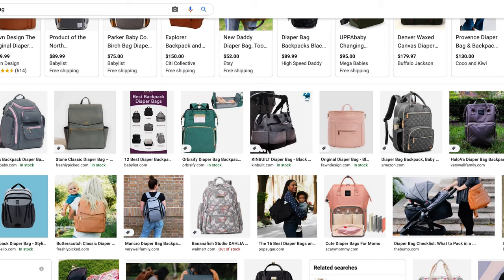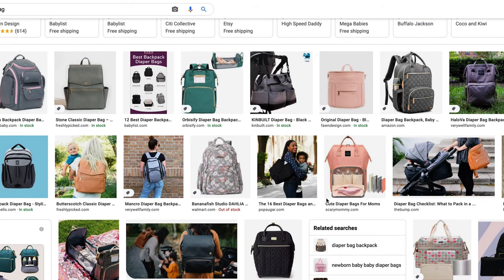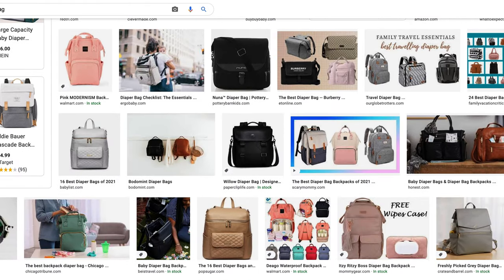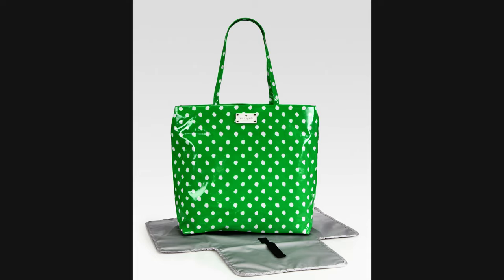For those of you who don't know, one of the pillars of FatherCraft — one of the reasons we started FatherCraft — was to be able to create physical products, especially a bag designed with that in mind. Obviously, diaper bags are a mom-cornered market, meaning diaper bags that are out there today are built for mom. We had a green and white polka dot Kate Spade diaper bag for maybe three years, and it was a lovely bag.